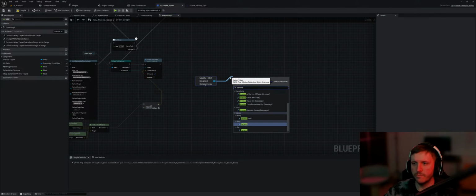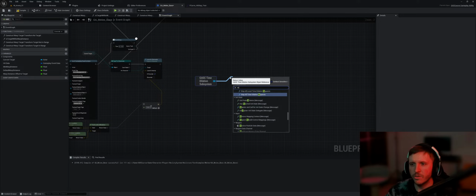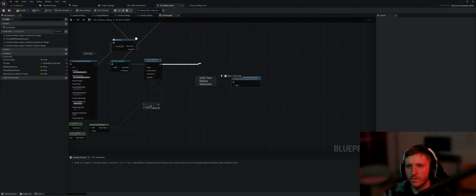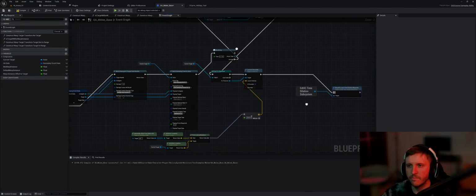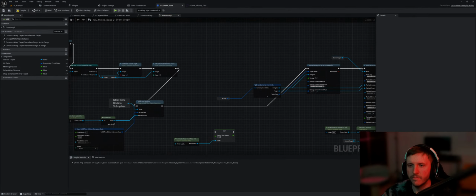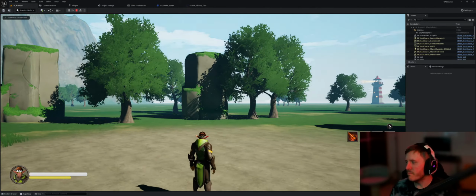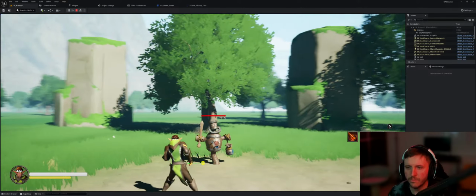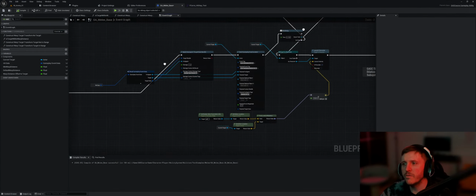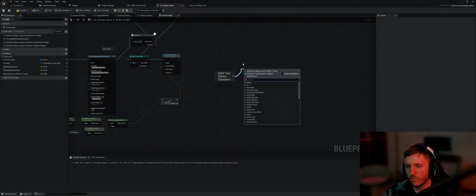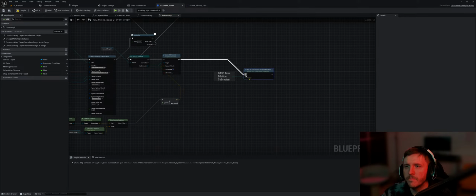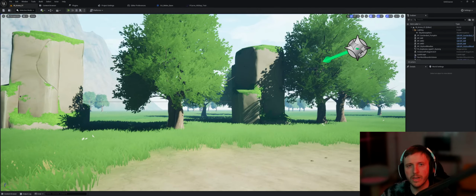I wanted to just do remove all, or is it just requests? So stop all local time dilation requests. So it should just immediately, or within a short duration, just stop it, which it seems like it does. Now, what if I were to call stop all global without there being a global? Do I get any sort of crash?